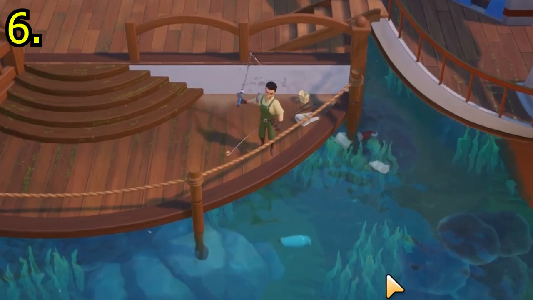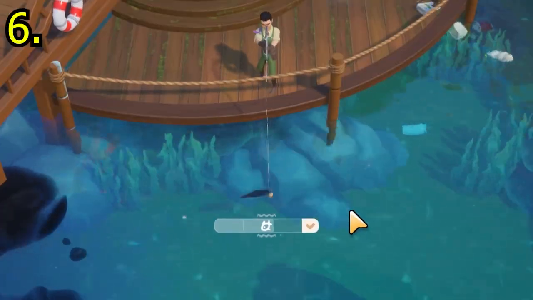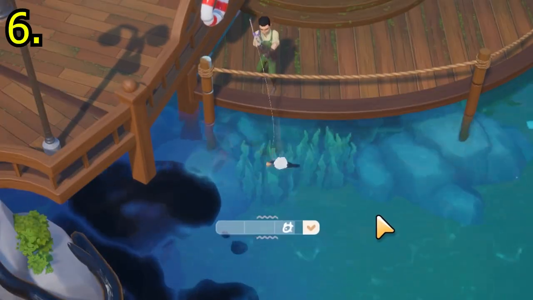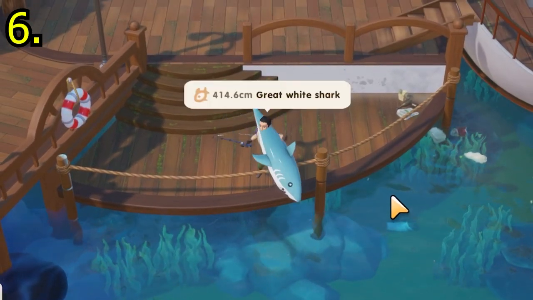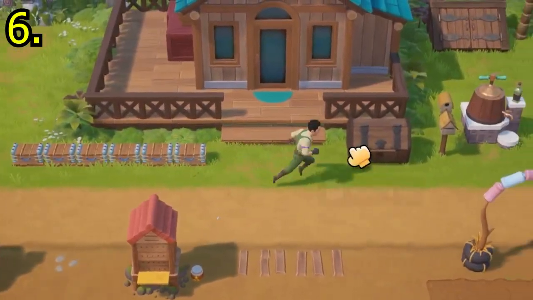The second method can only be done during summer. You will want to go to Zara's boat on the right side of the map and fish in the pier during days with no rain and before 4 p.m. You will be able to catch tons of sharks there, which can be sold for 845 coins each. But catching sharks can be difficult.